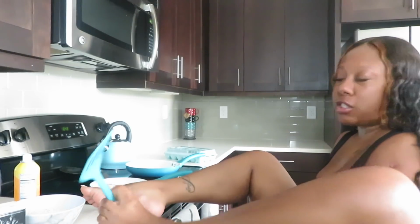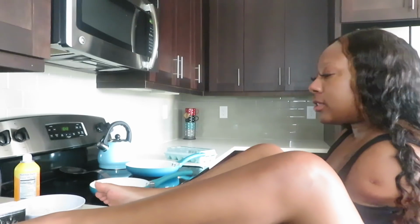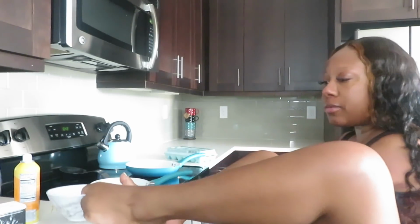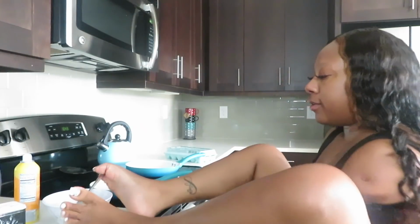Y'all, I'm in love with my little turquoise blue dishes. I love it. So cute. Okay, so let me start this up. There's a gnat in here, and it's getting on my nerves. Let me cover up my bacon. I ain't got time.